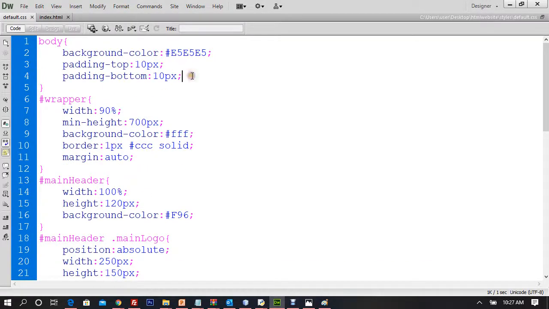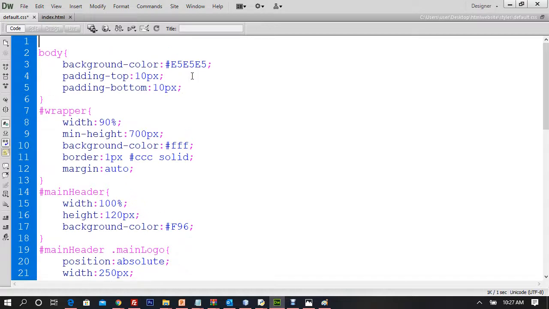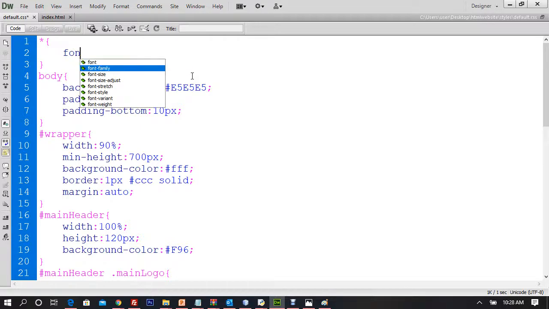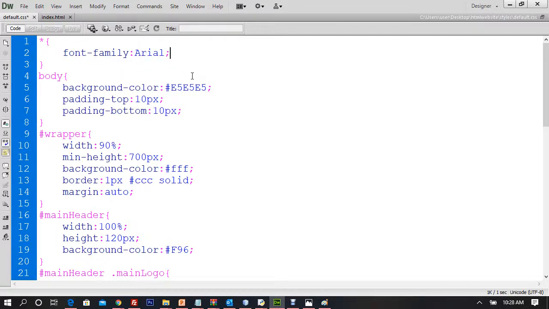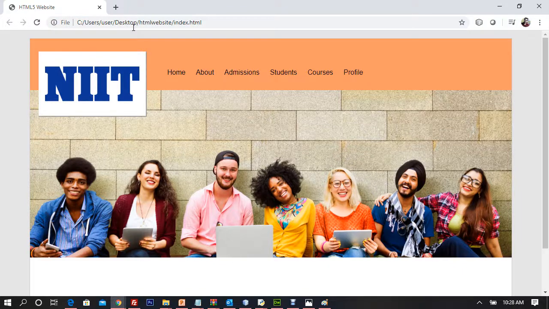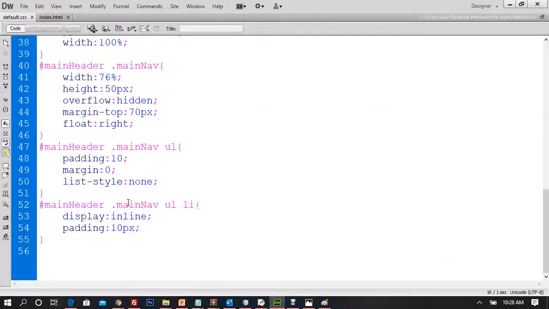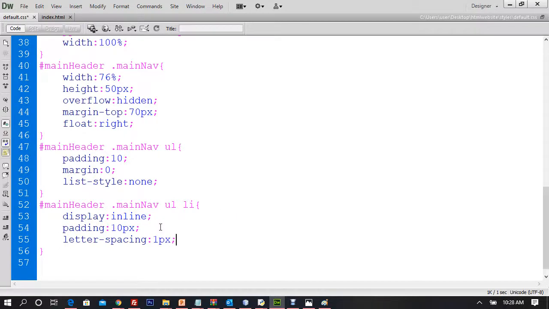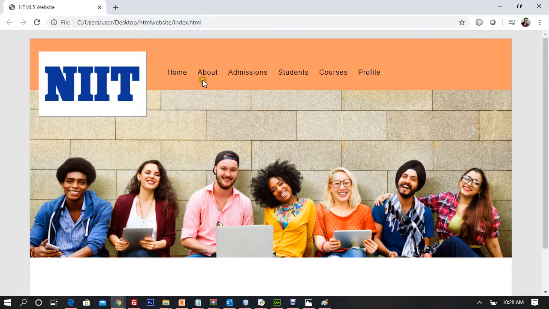And I forgot one thing today, right? I want to set, it doesn't matter, right? Because the entire website has to be targeted for this. And what is this? I want my entire website to use a common font family, which is Arial. You can change it as per your own convenience, right? Okay, now I love Arial, and that's why I'm setting Arial. And LI will have line-height, letter-spacing. Let me give 1 pixel letter-spacing here. Yeah, so now you can see, absolutely perfect, right?